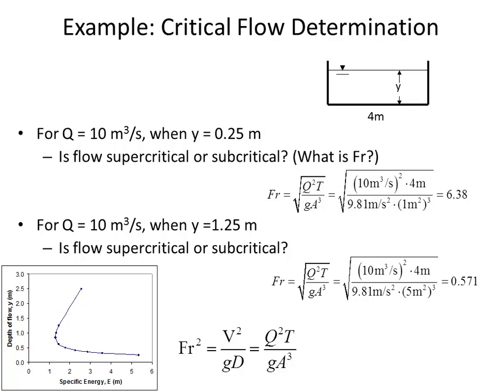The other way that we knew that this was supercritical was because the Froude number is greater than 1. The Froude number we got was 6.38. The other condition, where the Froude number was less than 1, is going to be subcritical. Another indicator that it's subcritical is that the flow depth, Y, was greater than Yc. Our critical depth here is about 0.86. And so in this case, the slope is going to be less than some critical slope.